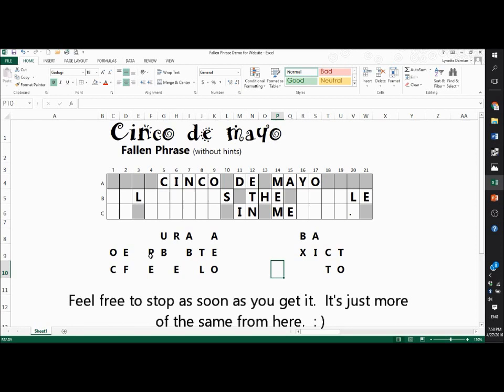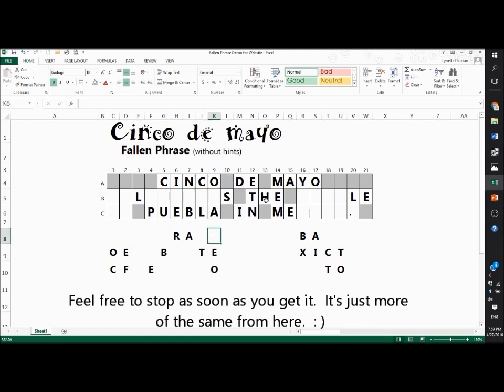So I'm looking and I see a P here, and it's at the beginning of a word here. So let me see if I can make Puebla. P-U-E-B-L-A. Yes, I can, and it fits. So I'm going to keep my fingers crossed that this is the correct word for these boxes. This is why I just did a simple puzzle, because showing everything takes a long time.